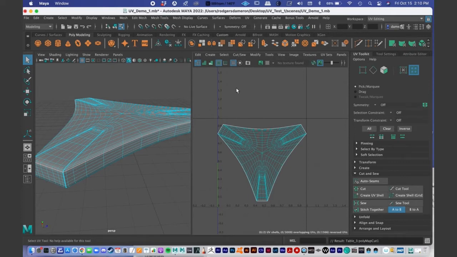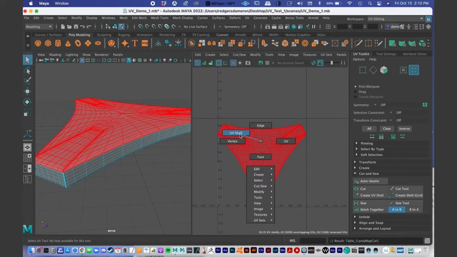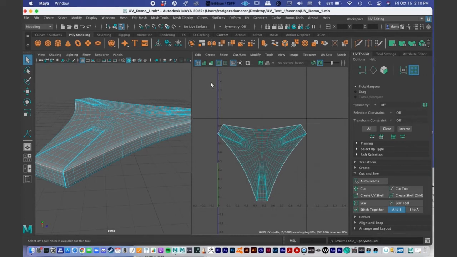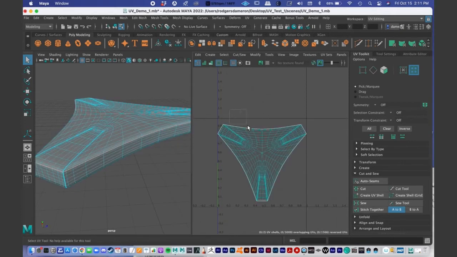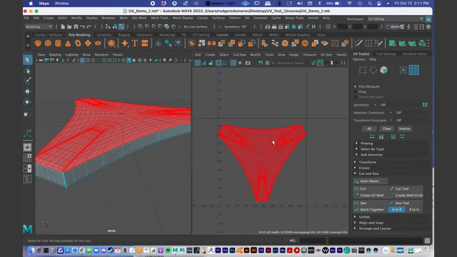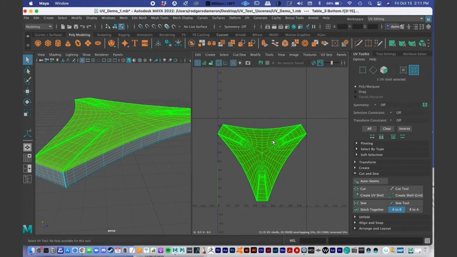Make sure when you're using the UV shell mode, when you're making selections, don't do the click and drag, which is usually the best option to make a selection. Just do a tap, a regular button click, is the best option here, because otherwise it'll select both shells. There's two shells right now, and I just want to select one shell at a time. So I'll hover my mouse right here till it turns red. Just click.